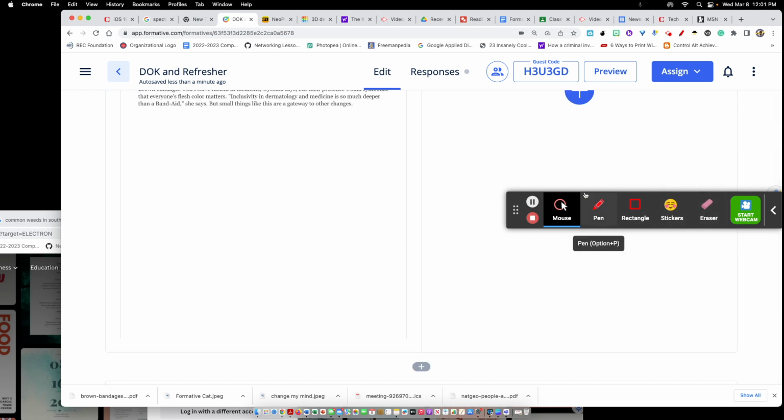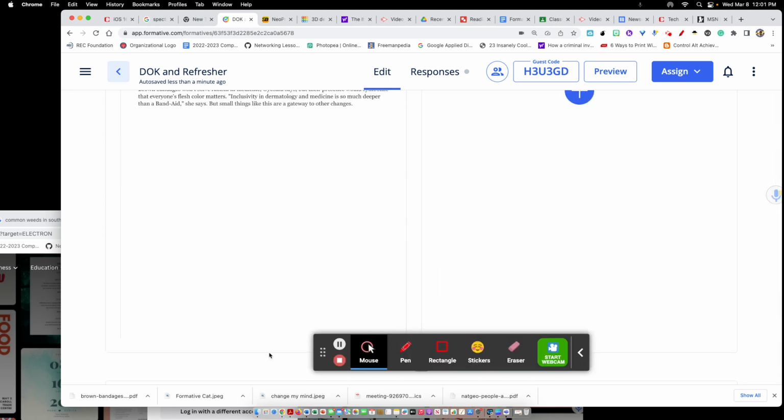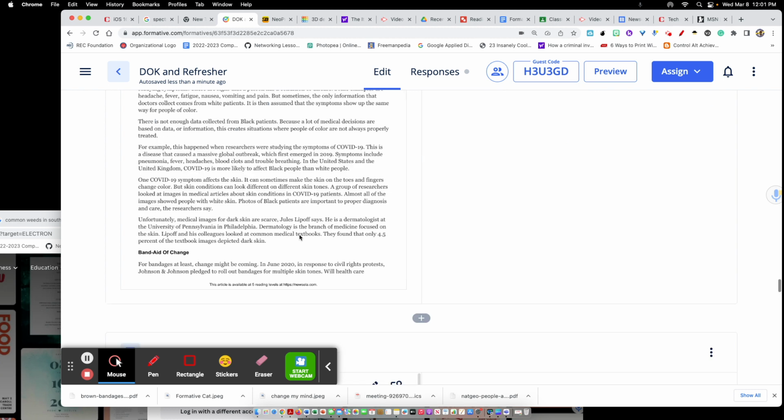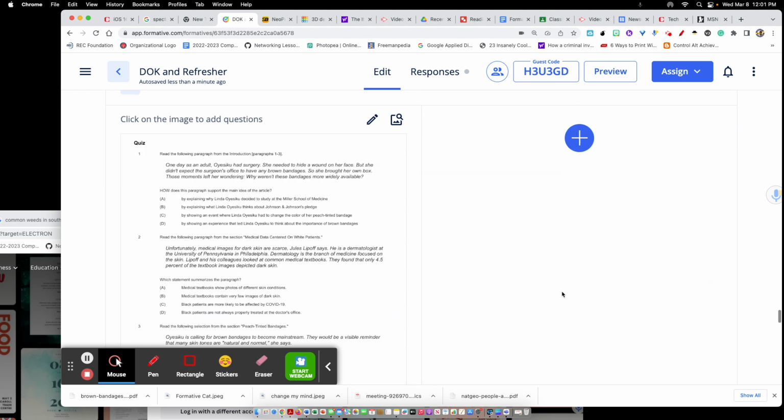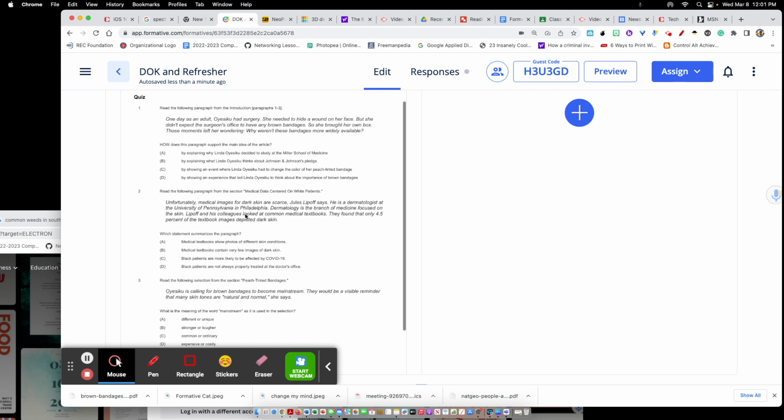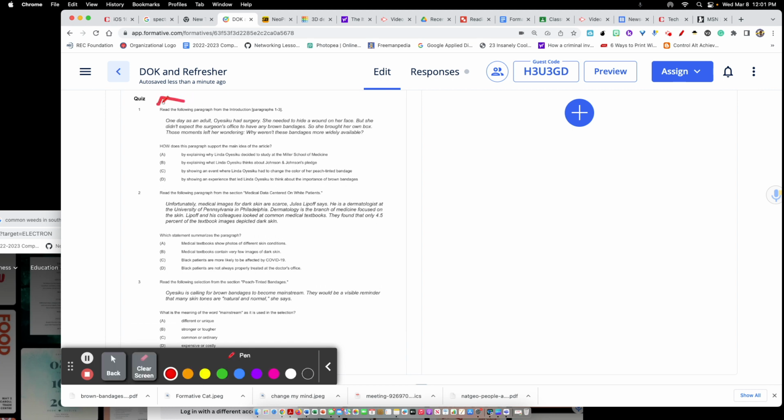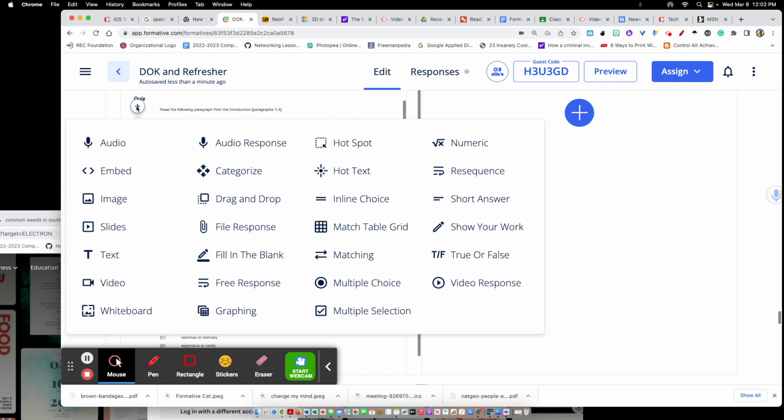Once I've got that loaded onto the screen, I'm going to click on the document where the questions start. You see here on this side where I have quiz items? I'm going to click on this quiz item and overlay it with a question so that I can enter a place for the students to respond. So let me clear the screen. I'm going to show you what that looks like. Here, I'm going to click right over the number 1.